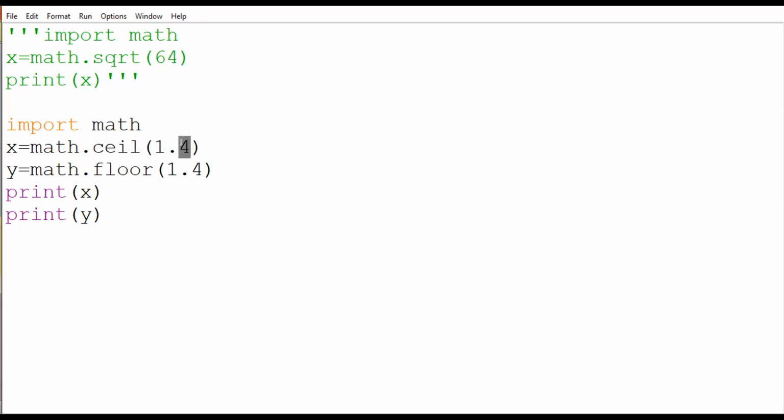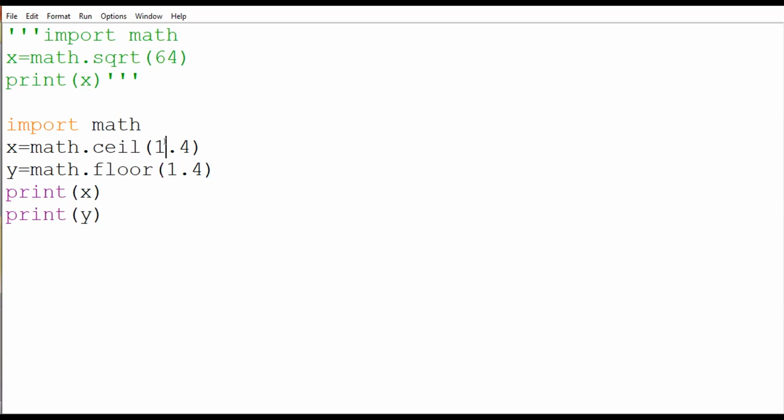From this location, from 1.4 to the nearest integer upwards, it will be 2. And floor returns 1, from downwards. We call it as from downwards, it will be written 1.